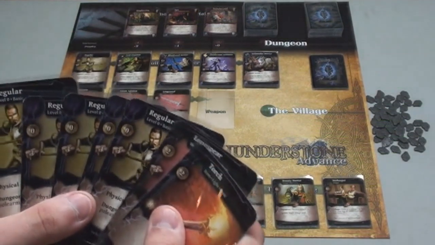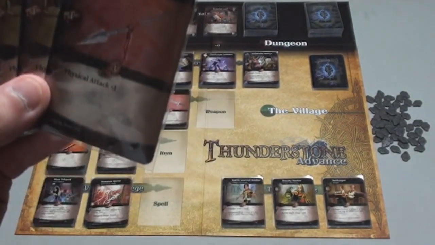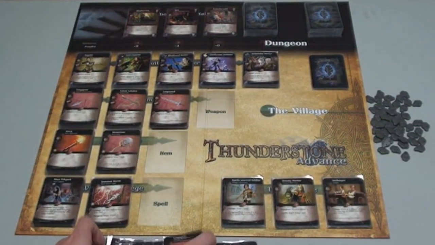So I have 5 regulars, and a long spear. That gives me 6 physical attack, right there. And a torch. So now, since I have 6 attack and 1 light source, I could go in to face him with a 6. Provided that I reveal a card whose gold is 0 or less. Or 0. If it's anything higher, then I'm boned for the turn.